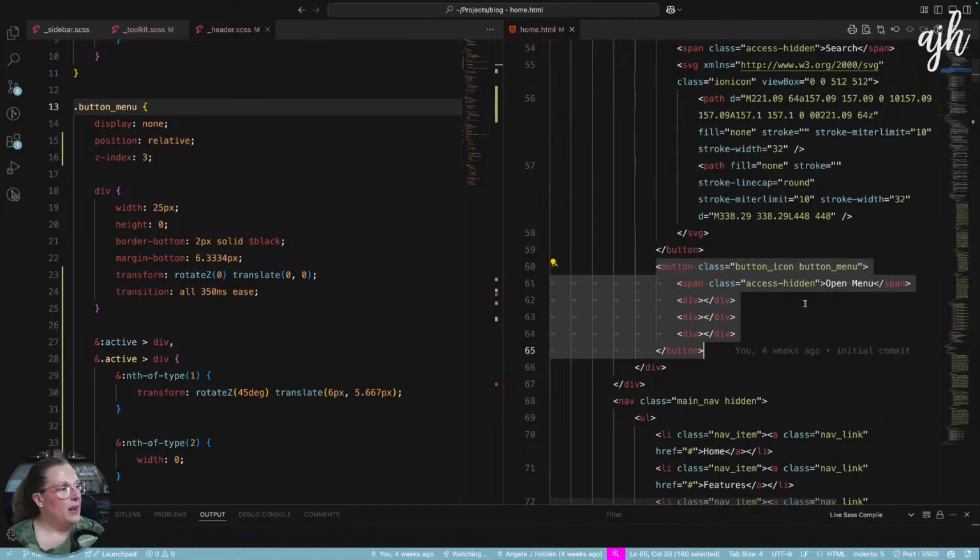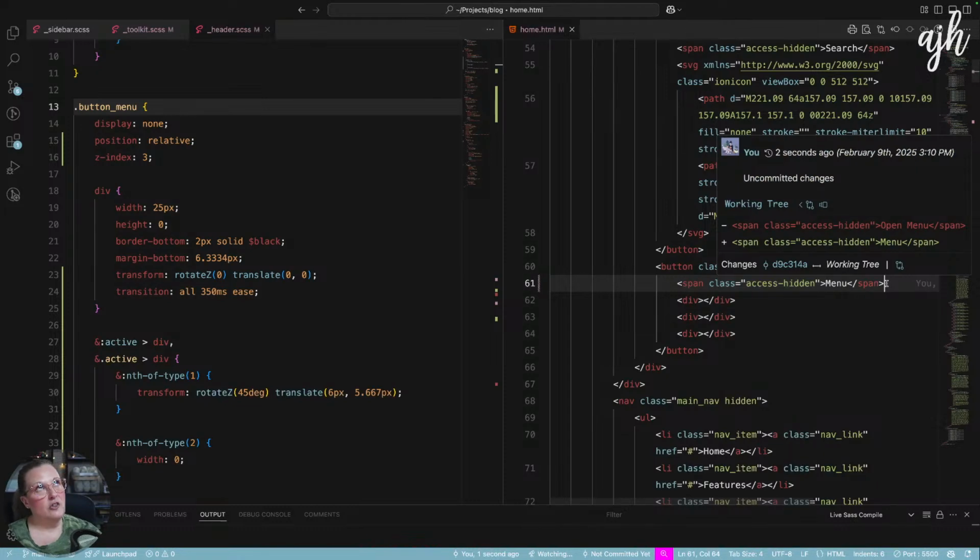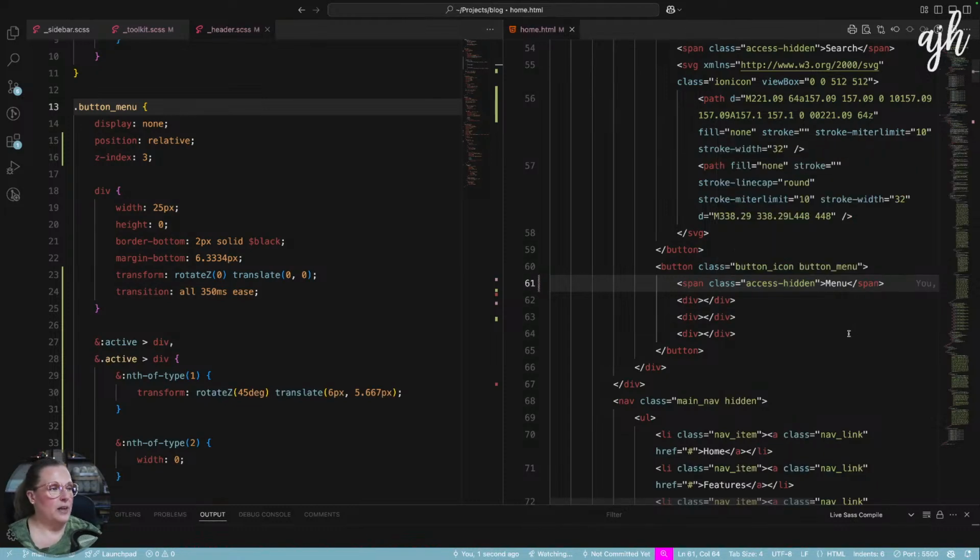We have a span with a class of access hidden and the words open menu. So if a screen reader comes and sees this, it knows that this is what you click for the menu. And honestly, we should take out the words open. We should just say menu. Because once it's open, technically it should say close, but I'm just going to say menu. So that's what that is.